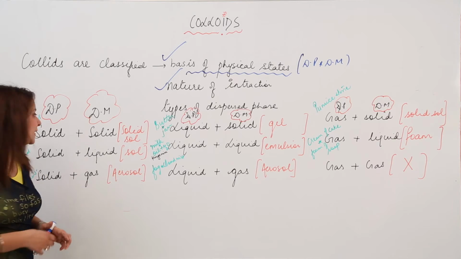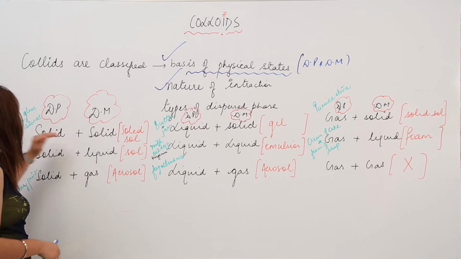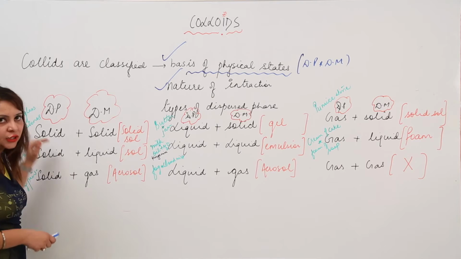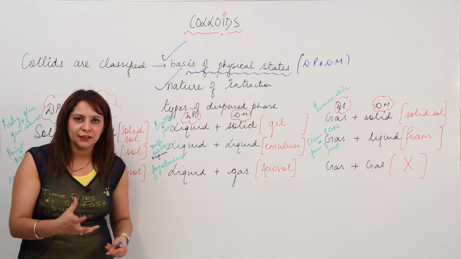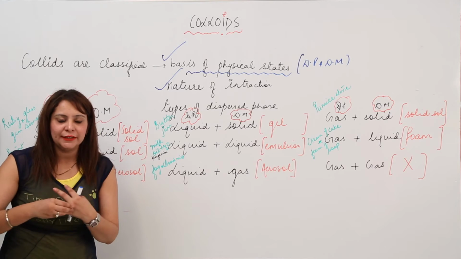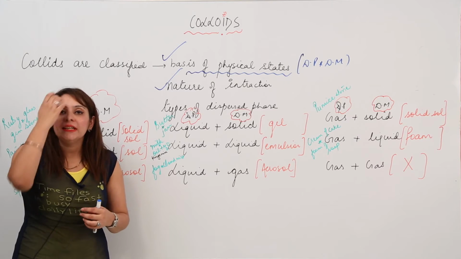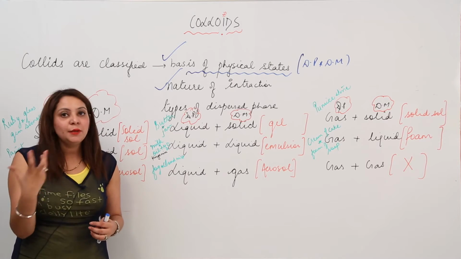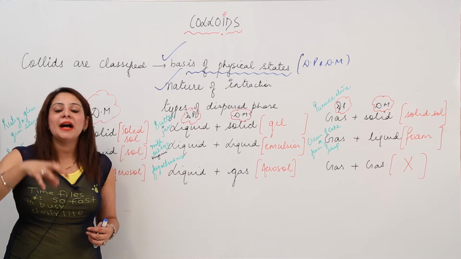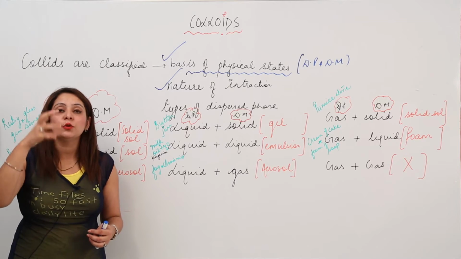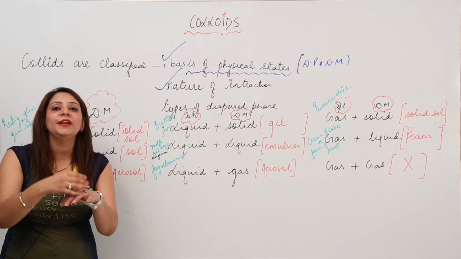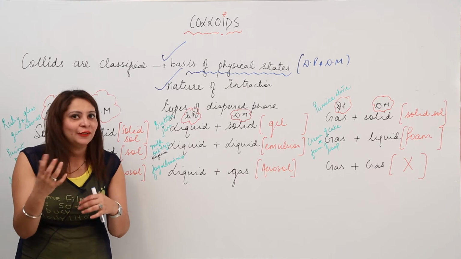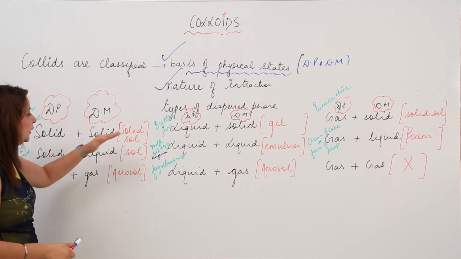Likewise, we look for the examples. For solid sol we have ruby, glass and gemstones. You must have seen a beautifully colored gemstone, a blue color, red color, green color. We have stones we wear on our fingers in a ring. So what do you get to see in those stones? That there is a solid medium, and in that there are solid particles suspended, and those solid particles are colored particles. That is why they give color when you wear it, and they sparkle. So that is what we have, solid sols.